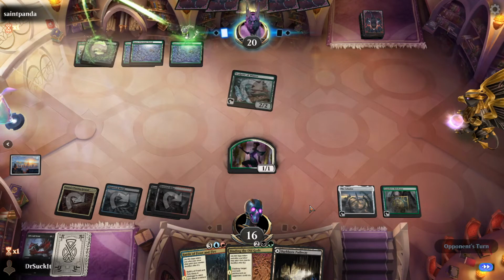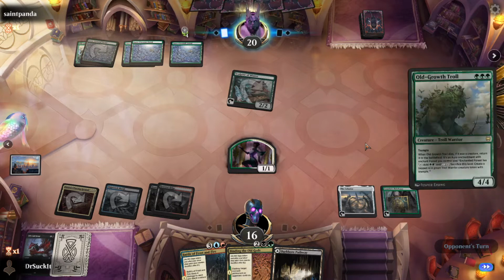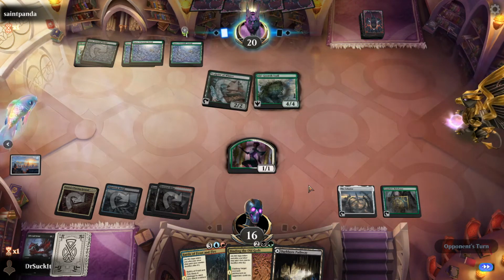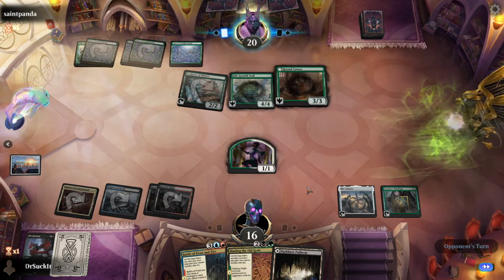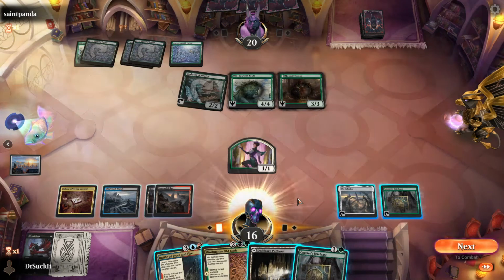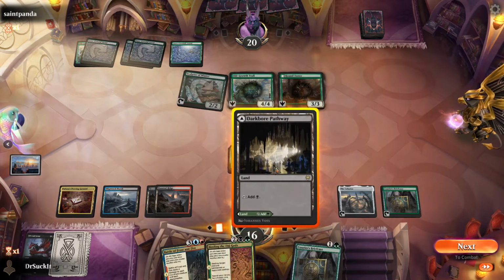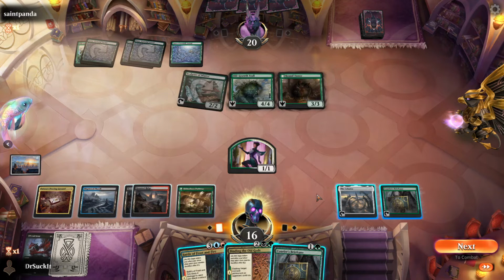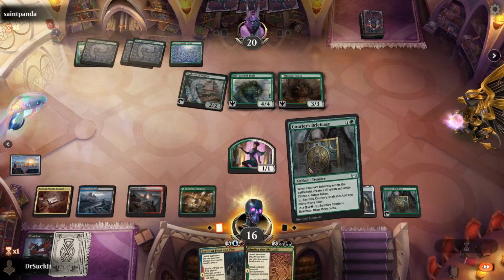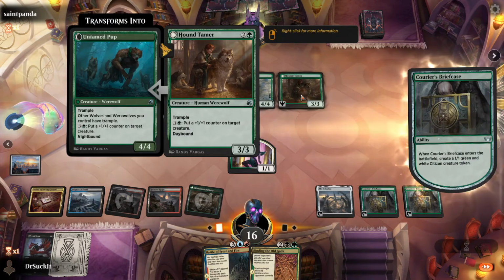Yeah, the big thing I'm scared of probably the most at this point would be the Phyrexian green dude. Not an Old Growth Troll. Not particularly too worried about that. So we're not getting anywhere. We're not making any progress. So I'd like to just chill a little bit and bait them a little bit more. What does a Hound Tamer do?